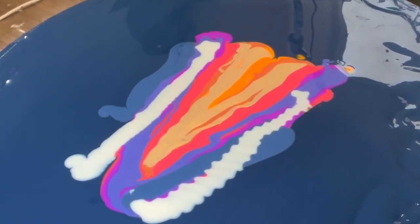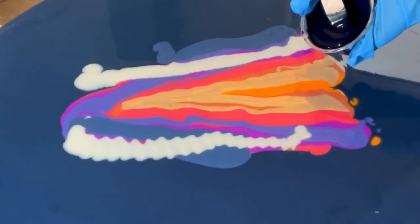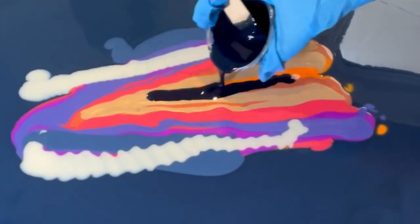And maybe I don't need to put that much cell activator because the goal isn't cells. You know what I mean? I'll just start here. I'm nervous. Okay. I'm just gonna do that. Here we go.